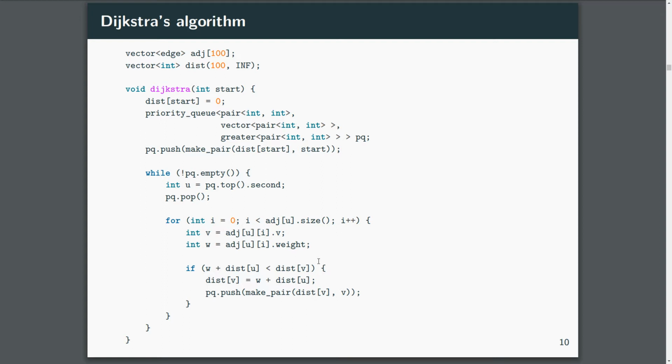So here we have code for Dijkstra's algorithm. We have a priority queue to maintain what is the least distance to a node that we have seen. So which node which we have seen has the least distance value associated with it so far. And to begin with, we have the node start. So that's just the node which we have selected to start at.